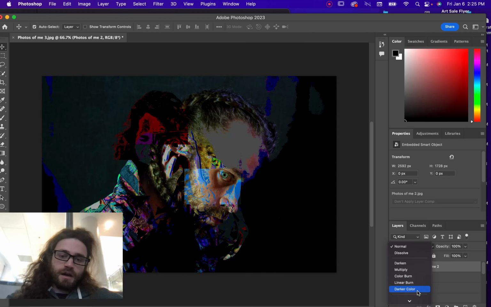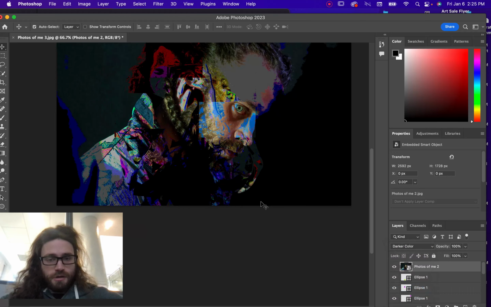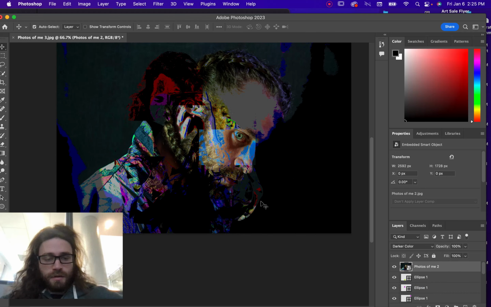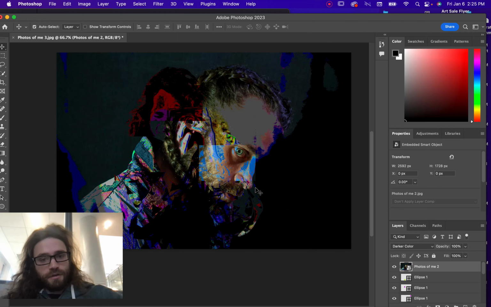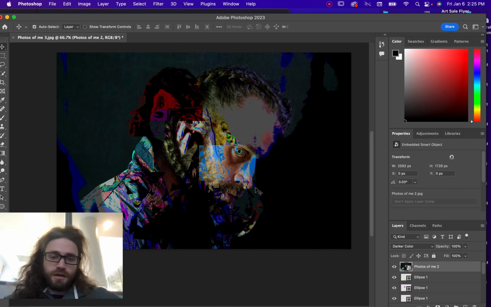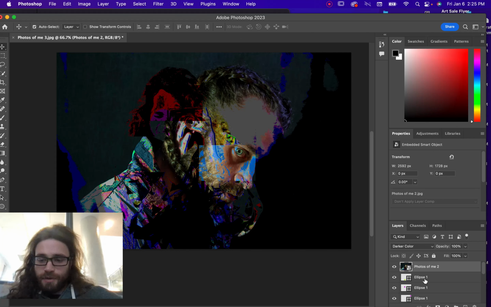So you see how I have the darker color. You can see it makes this cool blend of these images. You can see my original head right here, and obviously you can see the new picture that's being blended in. But just be cognizant that what you're blending is in the right place here. If I had this picture and it wasn't on top of everything else, you wouldn't actually be able to see how it blends, if that makes sense.